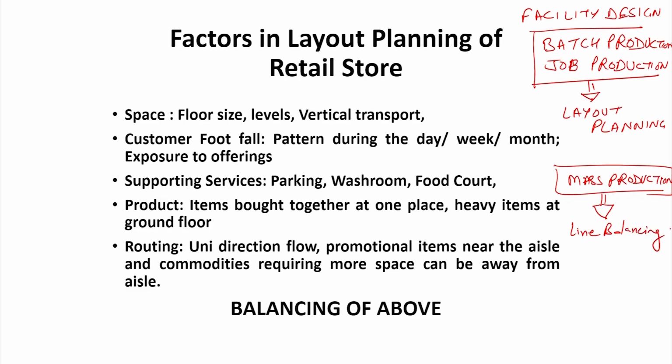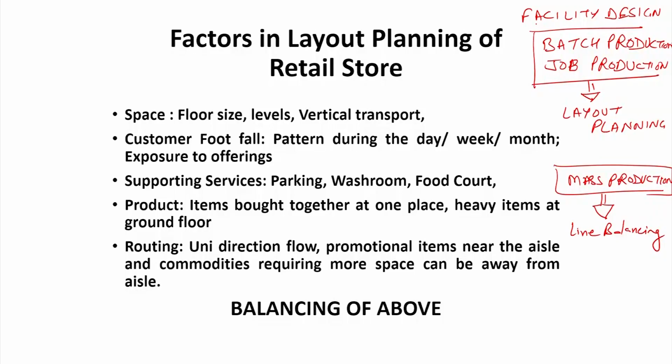If the line is not balanced, you will find the utilization of the equipment is not proper, and it may lead to several interpersonal issues also. If one worker has a full load, another worker has 1/3 load, it will create personal relation problems also. So, next unit we are going to talk about line balancing, which is also part of the facility design. So, facility design has two aspects, one is the layout planning and second is the line balancing.